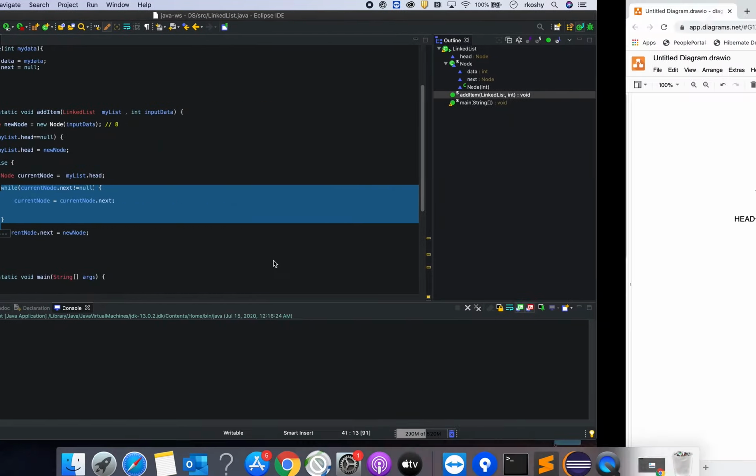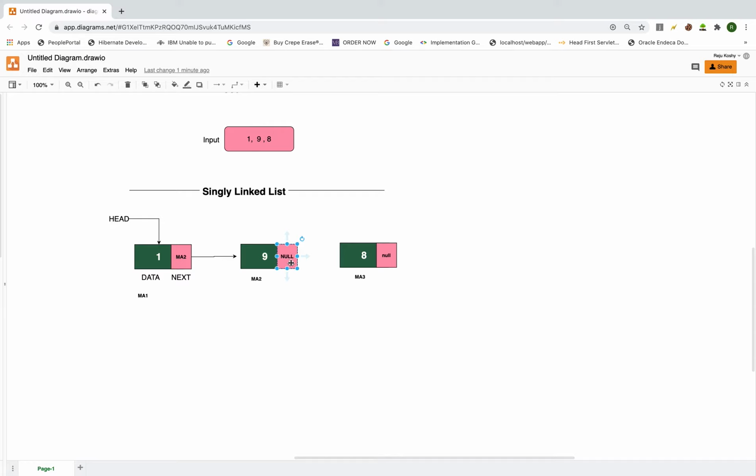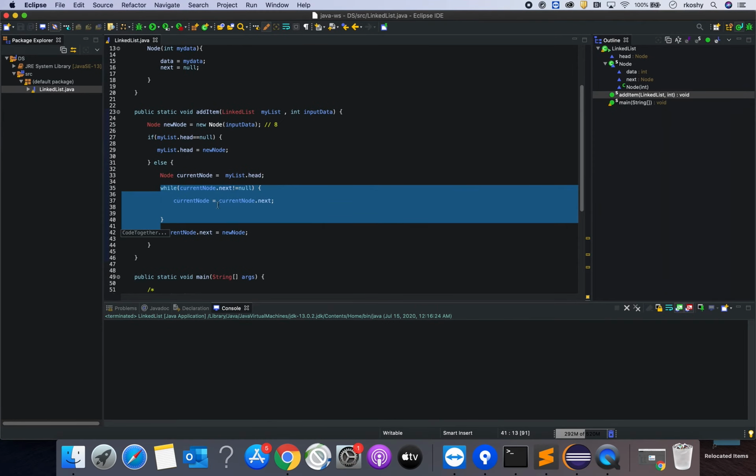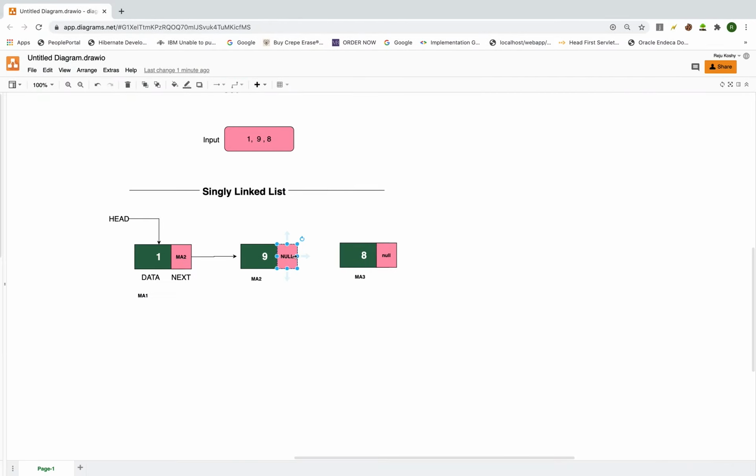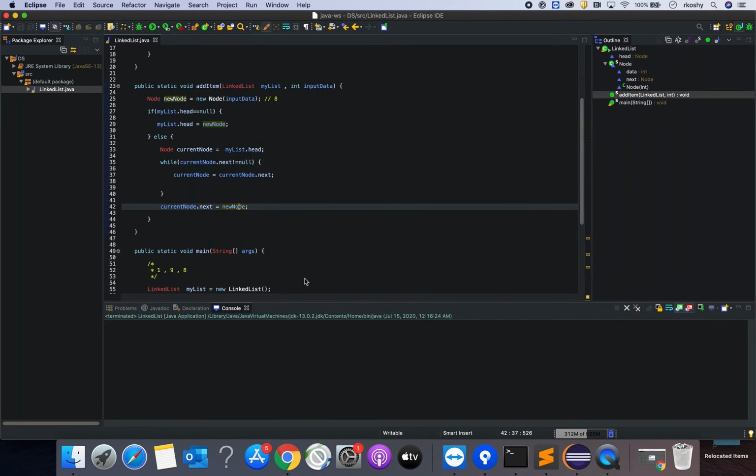And when it reaches null, or when it sees the value null, then it exits this loop, and then it makes currentNode.next equal new node. Then it makes that relationship here. I hope you got it. This is how the traversal happens.